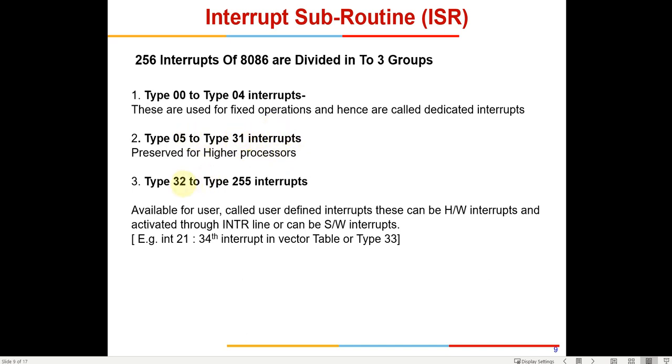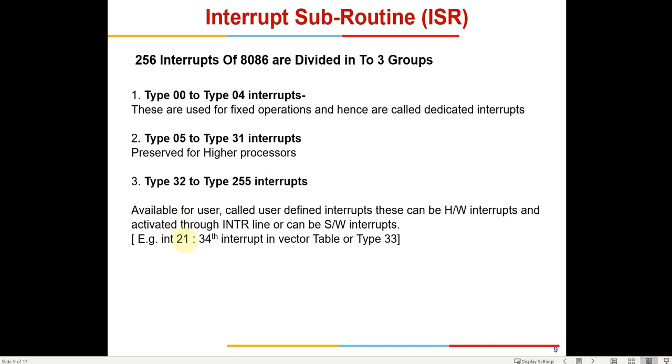Okay, from 32 to 255 you can program. You can program these interrupts. Generally within these also, some of them are pre-programmed, standard ones. There are several standard ones like int 21, which we did in the lab, and I explained yesterday. Int 21 is an interrupt table in which, within int 21, we have to initially tell what is the value of the AH.